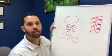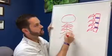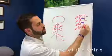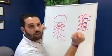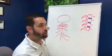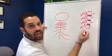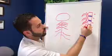So what we do as chiropractors, if we find subluxations, and if we zoom in on this area where the nerve is coming out, this is what you would see. So this is one vertebra, right? We have one vertebra right here, another vertebra right here, and another vertebra right here. So we have a total of 4 vertebrae. In the blue, we have the discs, right? They serve as shock absorbers so that our spine is not just bone on bone, vertebra on vertebra pushing on each other. So you can see how between this vertebra and this vertebra, you have a hole that forms right here. That's where the nerves come out. Each level, they come out of those little holes.